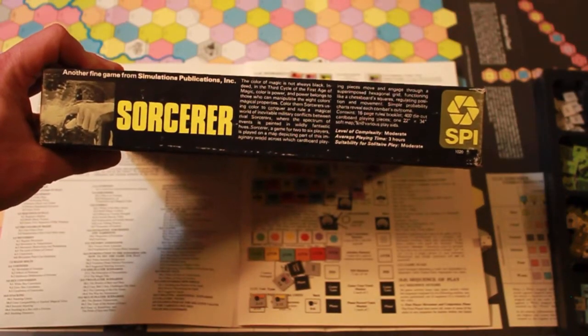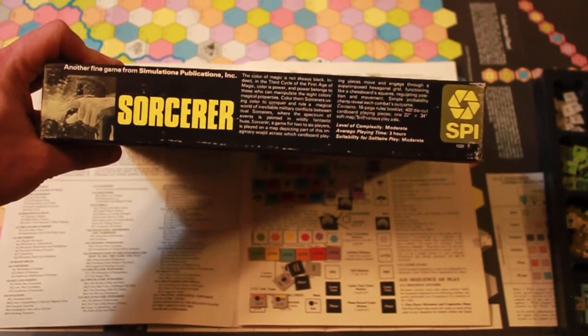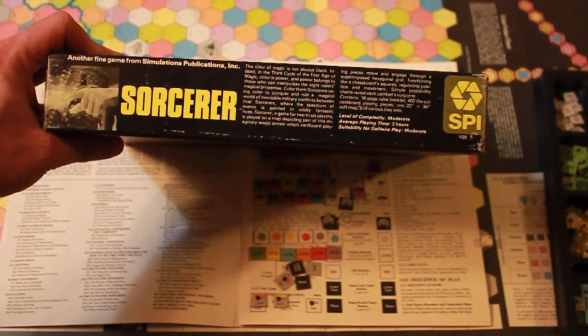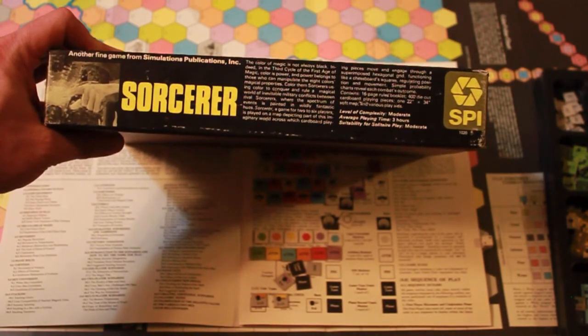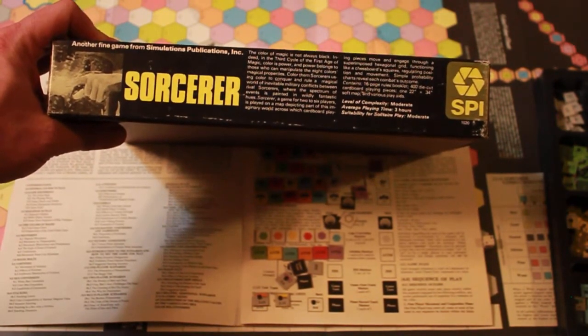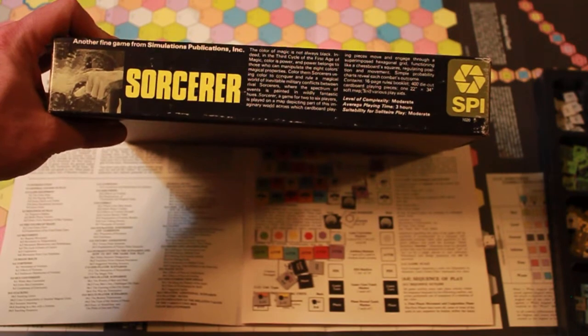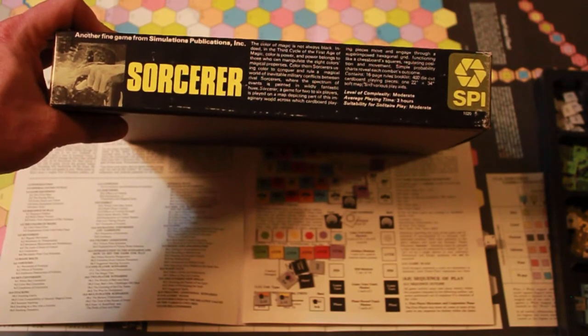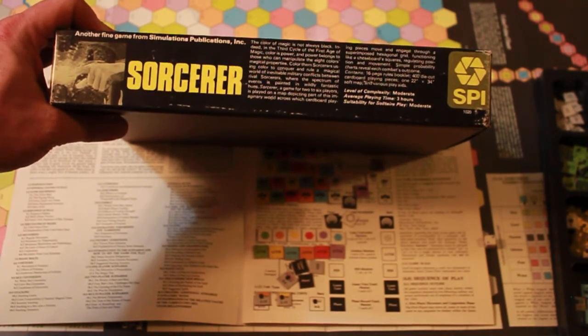The color of magic is not always black. Indeed, in the third cycle of the first stage of magic, color is power, and power belongs to those who can manipulate the color's magical properties. Color them sorcerers, using color to conquer and rule a magical world of inevitable military conflicts between rival sorcerers, where the spectrum of events is painted in wildly fantastic hues, as you'll see.